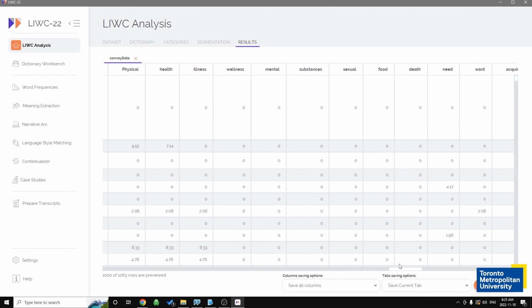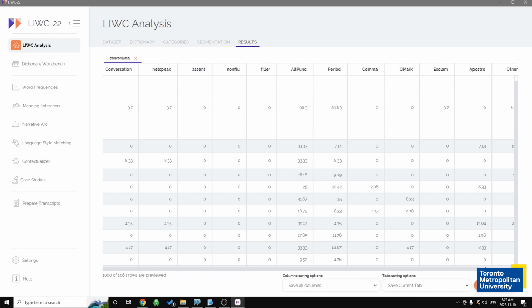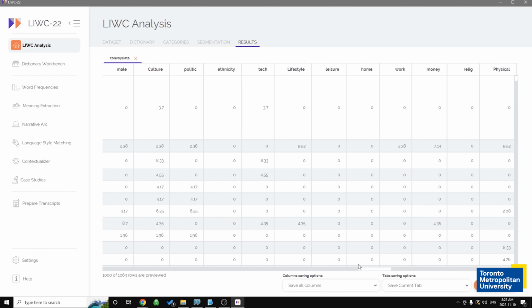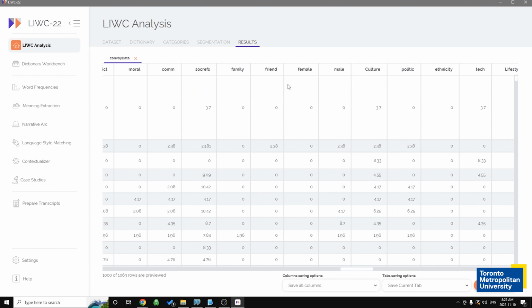I can't go through all of the different features. The LIWC documentation goes through them far more than I could in the time that I have. But just know there are quite a bit of them. In each one of these cases, except for the summary variables, LIWC is comparing your document to its dictionary for these specific features and is telling you the percentage of words within your document that match something within that dictionary.